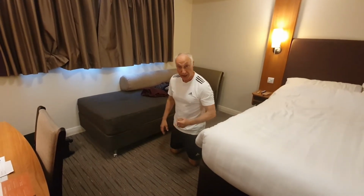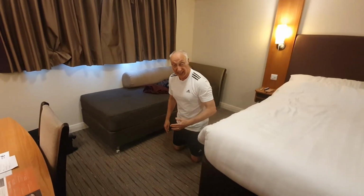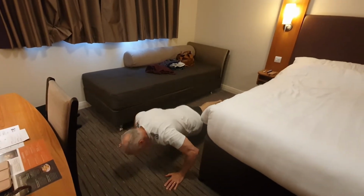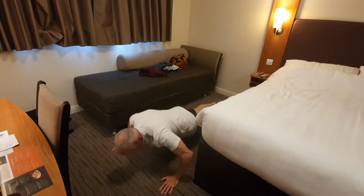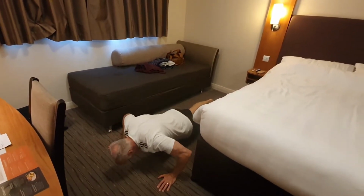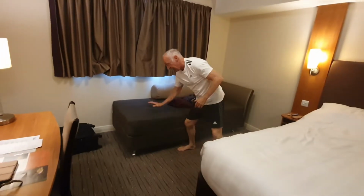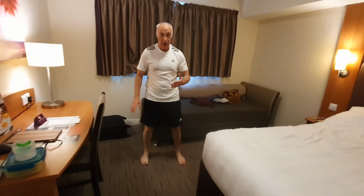So, short gap, and let's go for our final set of press-ups. Okay, good. So, conveniently, we've got this sofa bed, extra bed in our room. Otherwise, just the two of us.